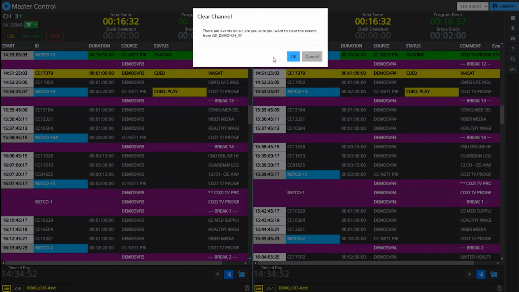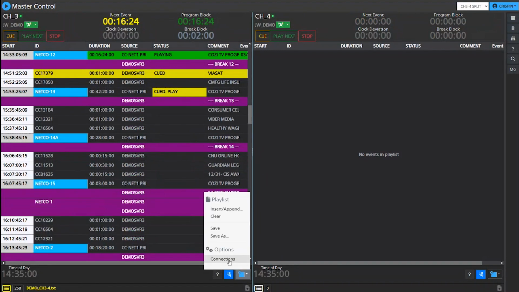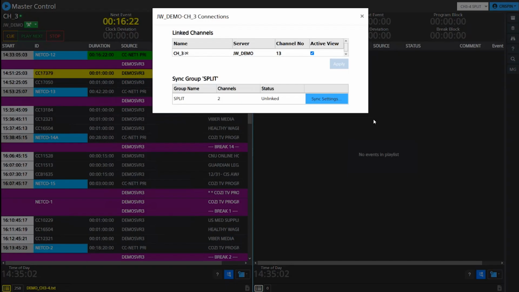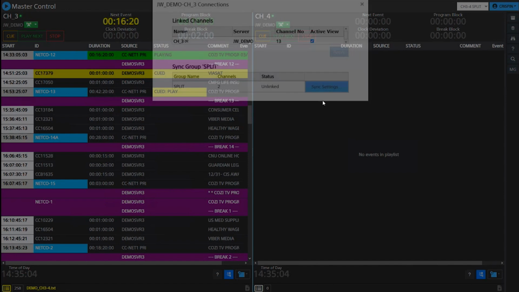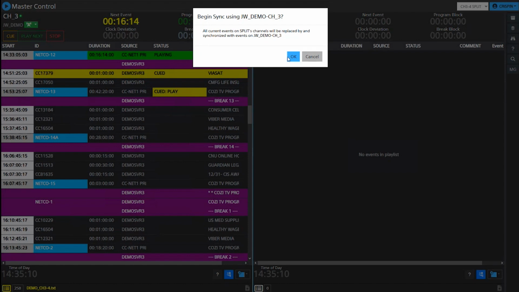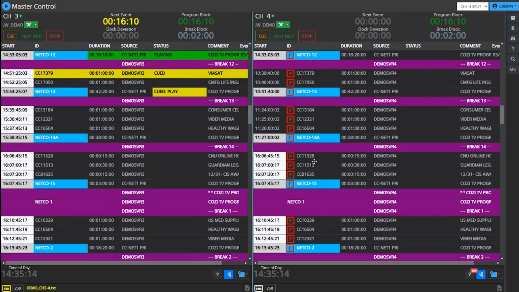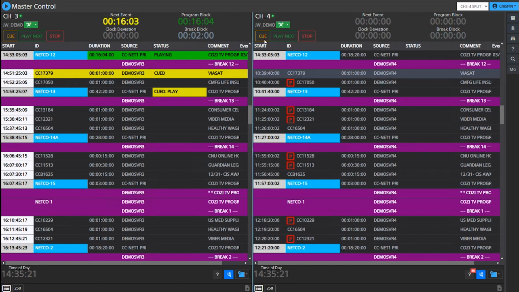I'm going to go ahead and do that just for demonstration purposes. So now that I've cleared this list, if I want to go ahead and rejoin that, I can do a couple things. First of all, it's unlinked, so of course I want to link it again, but I can also tell it to manually sync from this channel and load it into my other channel so that I have them both in here again. All right, so now that I've done that, it literally copied all of the events over from the other system. And these are back in sync, right?